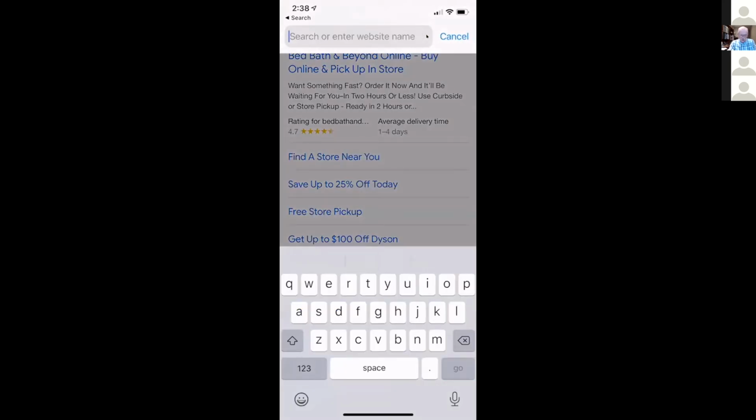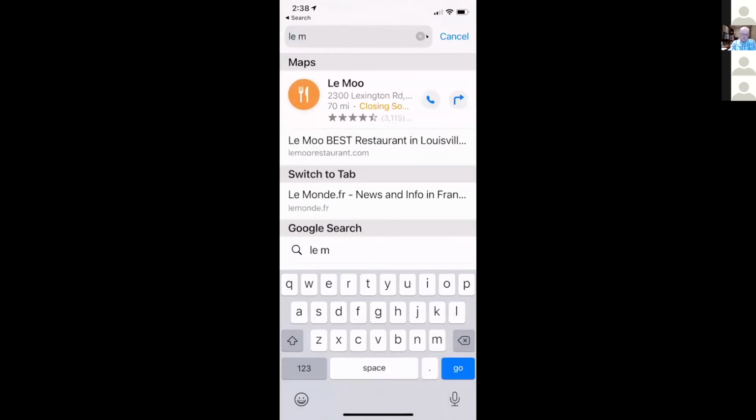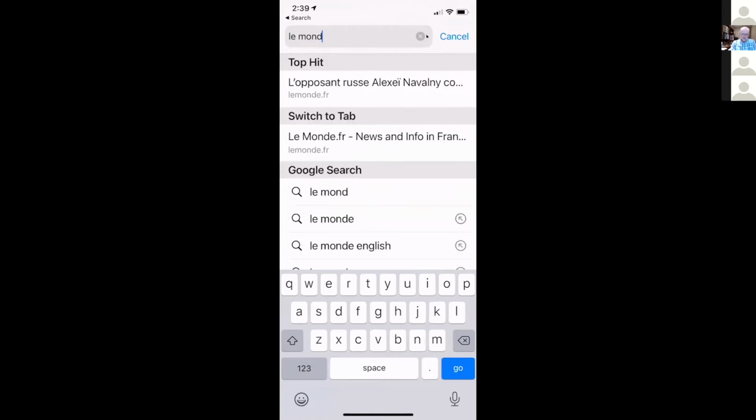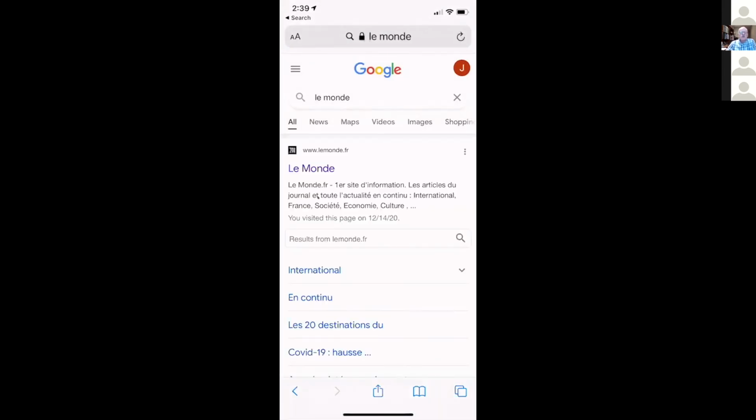There's a French newspaper out there called Le Monde, and here it is. And you notice down here, it's all in French.